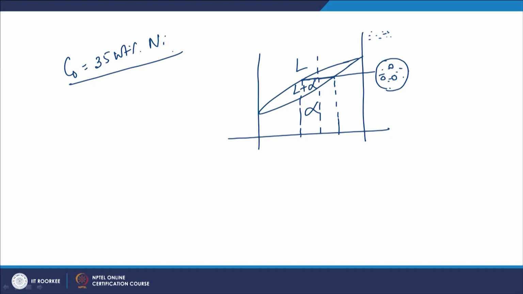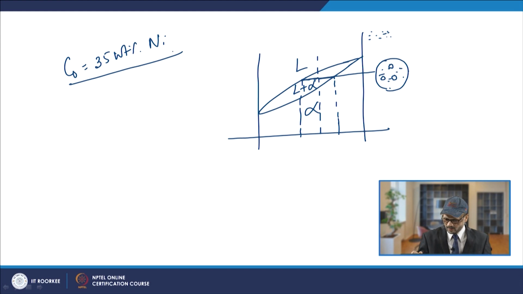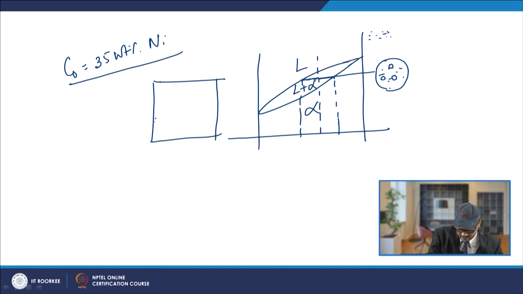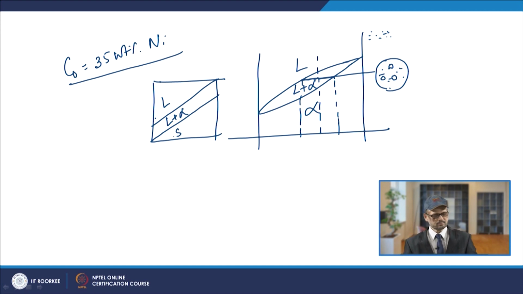The copper nickel system is one example of such an isomorphous system. If you want to use the lever rule, suppose C naught is taken as, say, 35% nickel. Taking one portion of this phase diagram, this is your liquid plus alpha zone, this is your liquidus line, and this is your solidus line. For 35% nickel you will have 35% here.